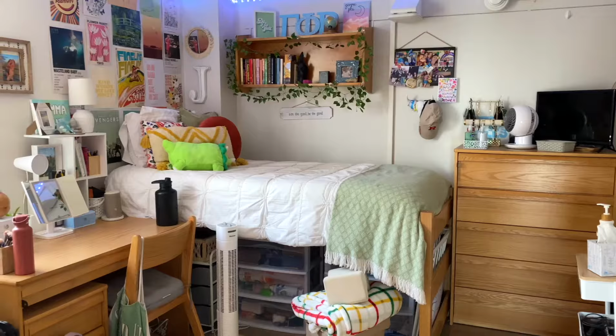Hi guys, I'm Jules. I'm Natalie, I'm a freshman here at Rutgers. We live in Mettler and we wanted to film a tour of our dorm before we moved out because when we were moving in as freshmen, we couldn't find any tours of the rooms, so we just wanted to film what ours looks like to show you guys. Just FYI, this is a corner room, but for the most part, this is going to be the same for Mettler, Tinsley, and Brett.